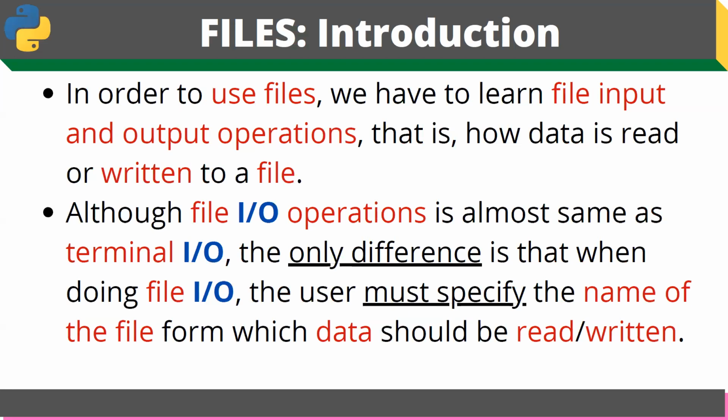In order to use files, we have to learn file input and output operations, that is, how the data is read or written to a file. Although file input output operations are almost the same as terminal I/O, the only difference is that when we are doing file input output, the user must specify the name of the file from which data should be read or written.